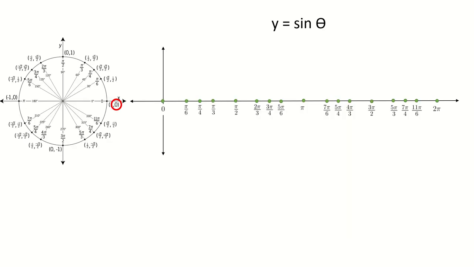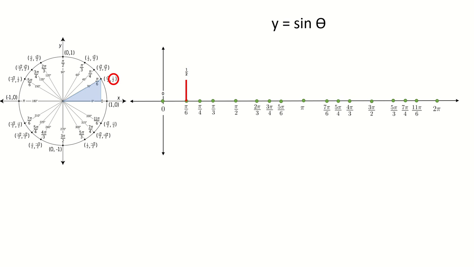So let's come back to our graph. We are going to graph the y-coordinates or the heights at these key angles, and we are going to look for a pattern. So at 0 radians, the height is 0. There's nothing we can put there, so I'm just going to label it with a 0. At pi over 6, if we have a triangle, there is a height there of 1/2, so we can take that height, transfer it over to our graph, and label it with a height of 1/2.